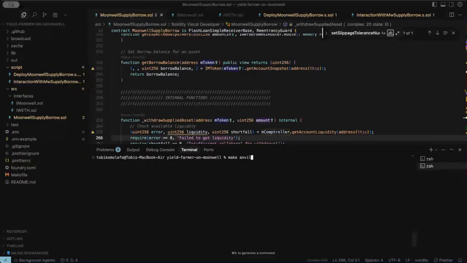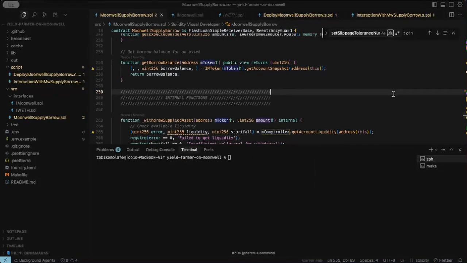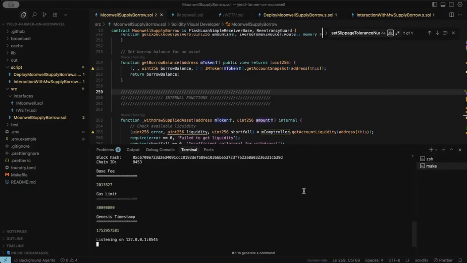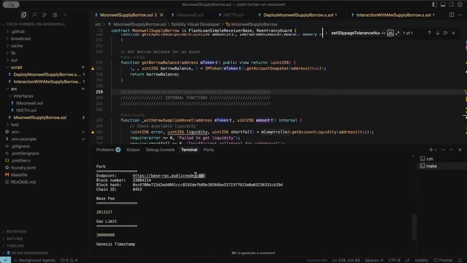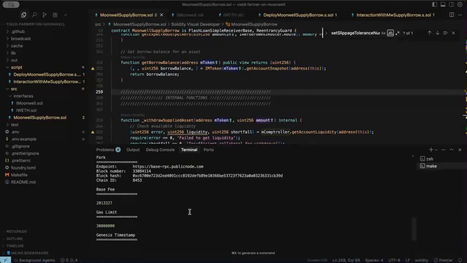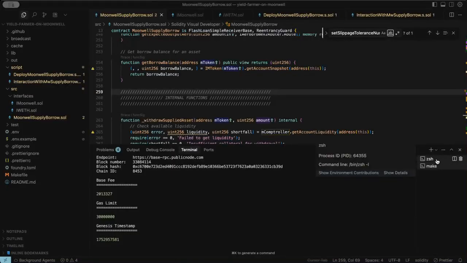So I'll press the up button and run make anvil again. I've restarted the local blockchain now. And don't forget that we are actually forking base mainnet. So you can see the RPC here I'm using. So I'm just forking it locally.